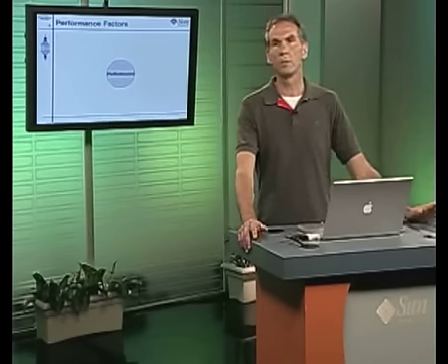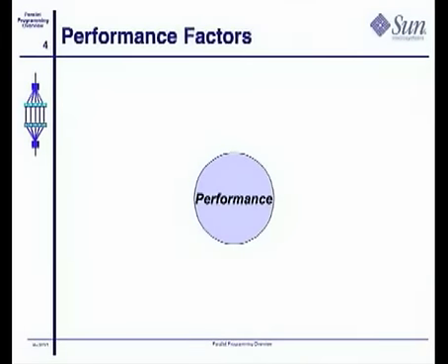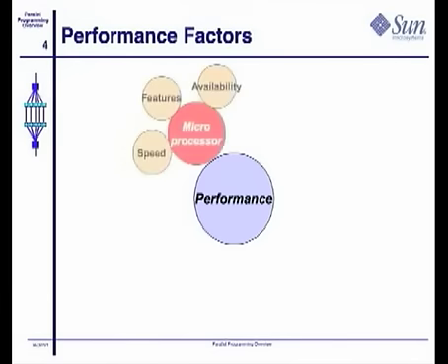Another thing I would like to point out is all the things that affect performance. Many are focused on the gigahertz rate only, and of course that plays a role. The microprocessor definitely plays a role, and the speed of that microprocessor plays a role. But there's much more to it. For example, what kind of architectural features have been put in to make the processor perform well on certain types of applications? Also, the availability.